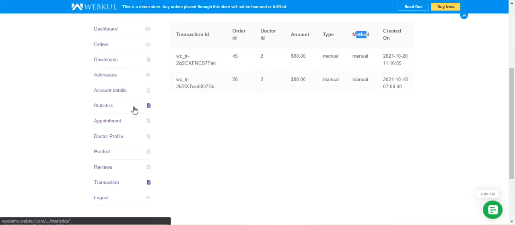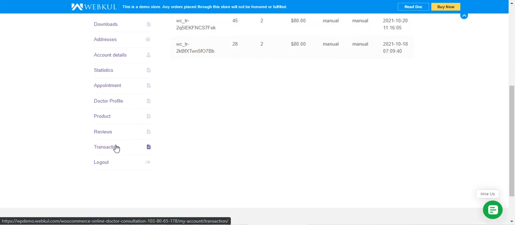So these are the account panel options that the doctors get under their own account panel, that are the statistics, showing the complete statistics there. Appointment, showing the complete list of appointments that have been made for their products. Doctor profile allows you to change your profile details there, allows you to add your specialty, degree, and experience to your profile. Under the product, you can create the clinical and the video consultations. Under the reviews, you will find the complete list of reviews made for your different consultation, 2 types of consultations that you've created. And under the transactions, you will find the complete log of the transactions that have been made by the admin from the admin backend panel.